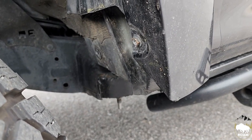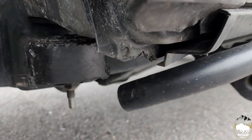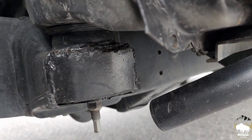All right, so here we have the body mount chop that was performed on this vehicle, and you can see all the welds and cutting that's been done to this. It's just extremely sloppy and just not done correctly at all.